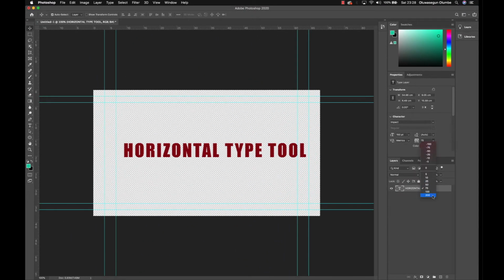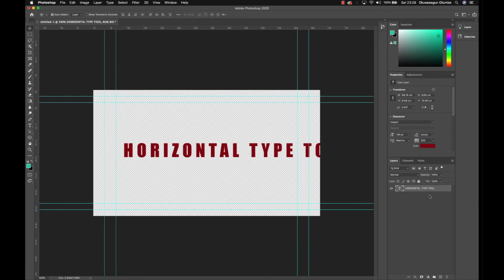You can see 200. Oops, that's too much. You just want to be back to 25, or if you want to squeeze them all together. So these are the things you can do with the text. It's fun. So that is type 2.